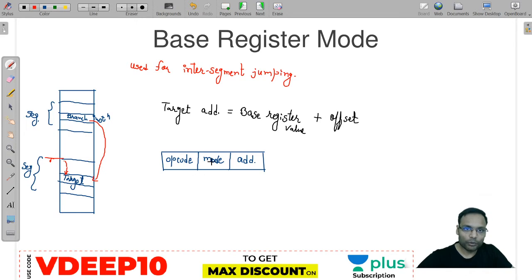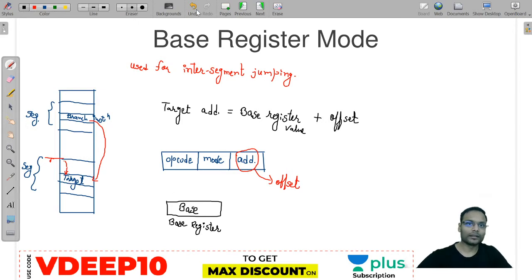Within the instruction, if the mode is base register mode, this address part will give you the offset, and there will be a register called the base register. It will be holding the base address of the target segment.